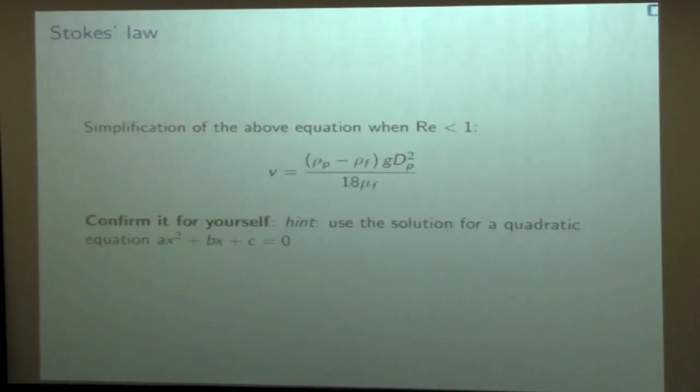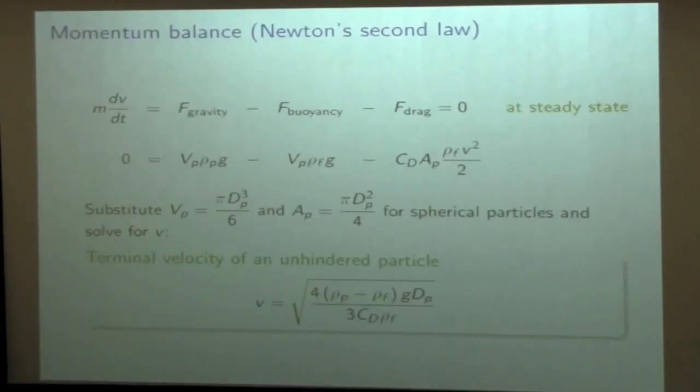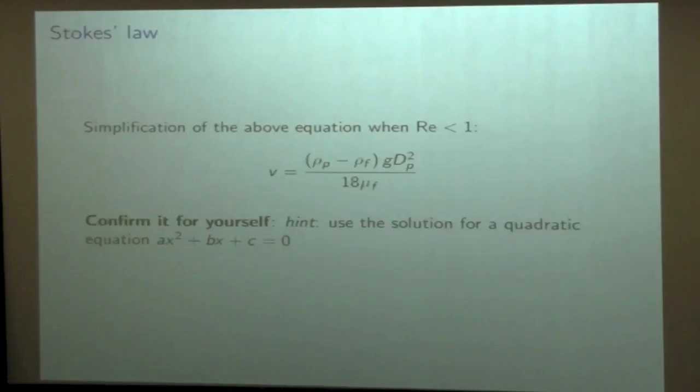So that particle, when it starts to settle, very quickly reaches its terminal velocity. And the equation we ended up with is at the bottom of the slide over there. The only issue we had was that the function, the CD, the drag coefficient, is a function of the velocity itself. So that equation can't be solved directly. It's an iterative approach to solve for the terminal velocity. If you make the assumption that you're in a region where the Reynolds number is less than 1, then you can solve it directly using that equation over there. It removes the velocity dependence.